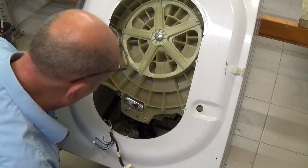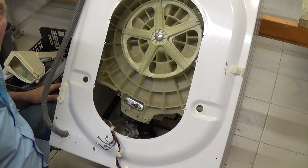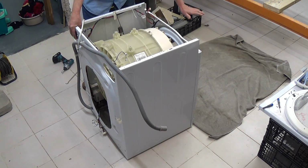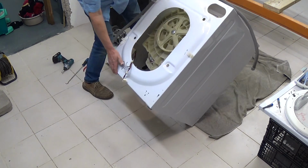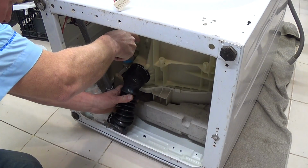Okay, so the next thing we need to do is the suspension system, and we need to disconnect the hoses at the bottom of the machine. Right, next we're going to lay the machine on its front so we can undo the hoses and the suspension. Make sure you put a towel down so you don't scratch the panel. Lean the machine over. We need to undo the sump hose.